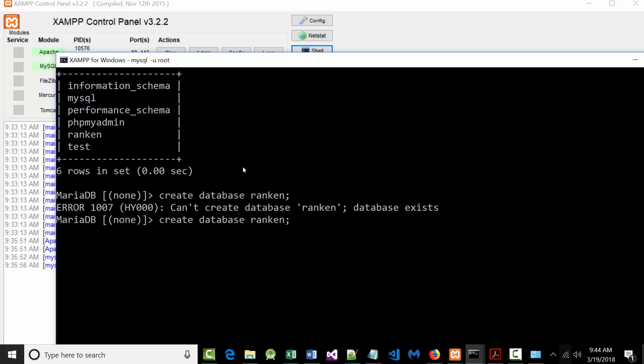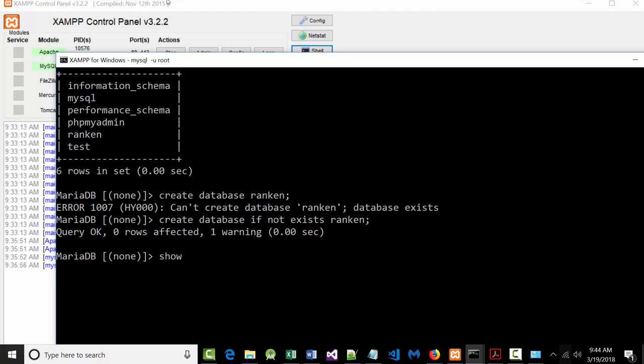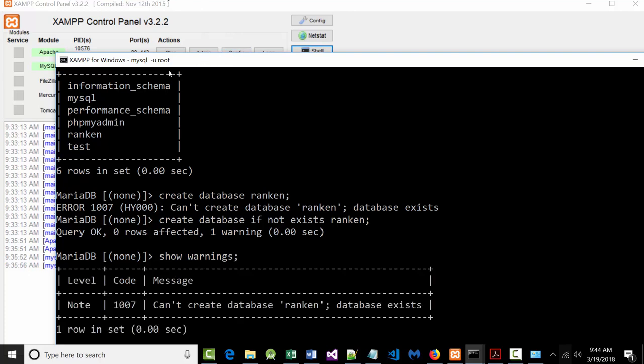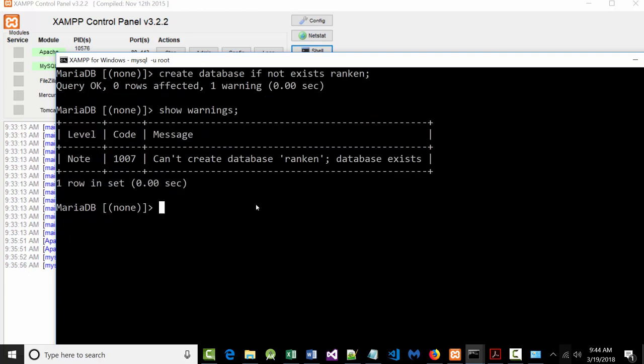You type in create database if not exists. See that? Did you notice it didn't beep? Maybe you could hear that, maybe you didn't, but it gave me a warning. So again, I do my show warnings, and it says, can't create it, it already exists. Does that make sense? All right.